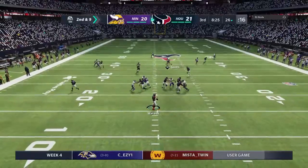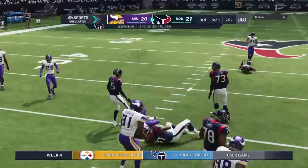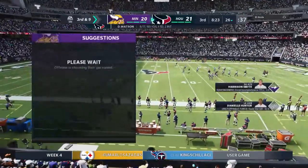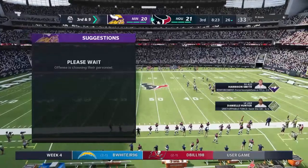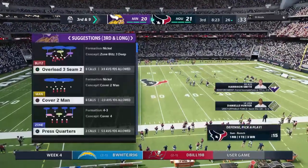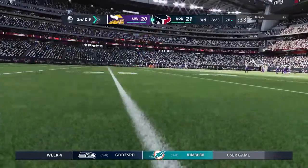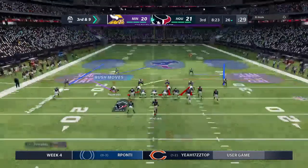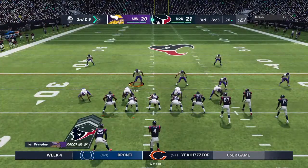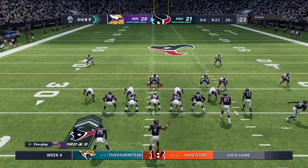From the gun, Watson. And this one incomplete. Too much contact to hold on to that one, and it's 3rd down. Normally being a big-bodied receiver plays to their advantage downfield. Go up and make the catch, take the hit, and pick up yardage. But in this case, the hit was timed really well and popped it free from his grasp. After an incomplete pass on 2nd down, that'll leave him trying to convert on 3rd and 9.